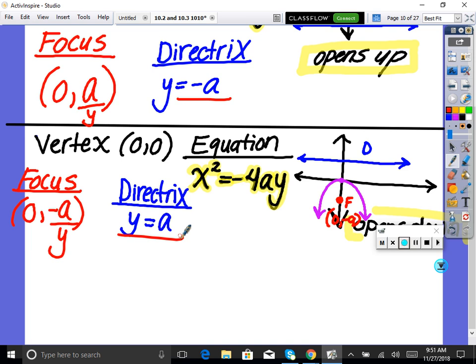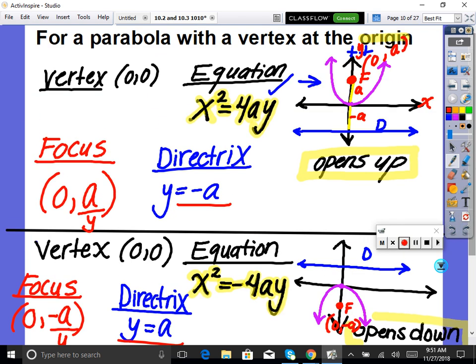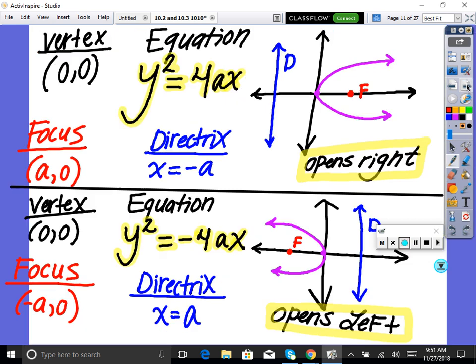So the important thing is being able to recognize when you see x squared equals 4ay, it's an upward facing parabola. When you see x squared equals negative 4ay, it's a downward facing parabola. That's key. That's all you have to know, because the rest all makes sense. Okay, so now we're also going to have, these are the last two equations, sideways facing parabolas on their side. So it's going to have the equation y squared equals 4ax. You're writing that down. You have to be able to see y squared equals 4ax and know that it's a graph that looks like this.